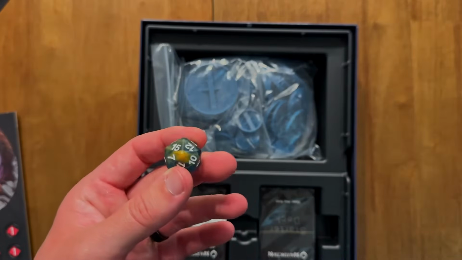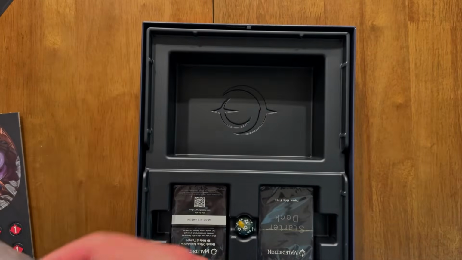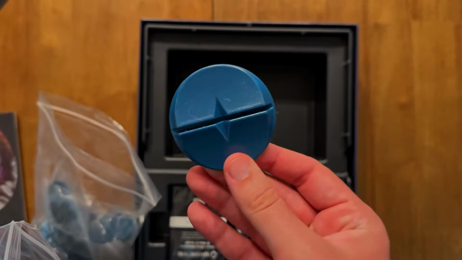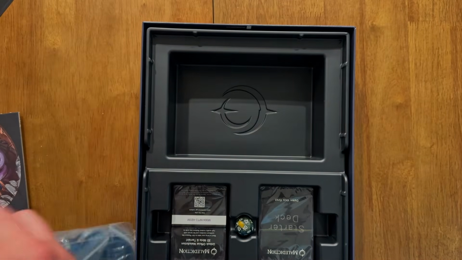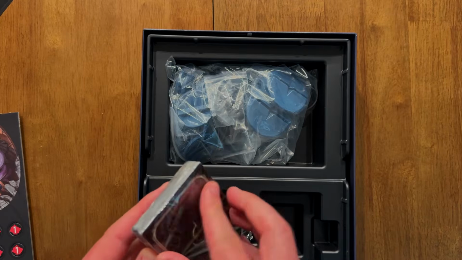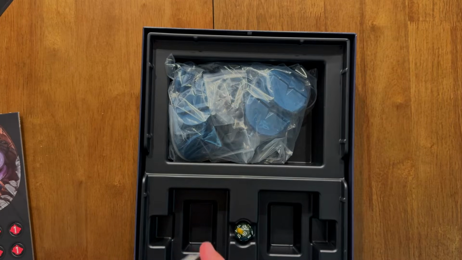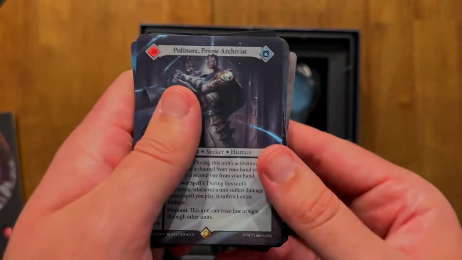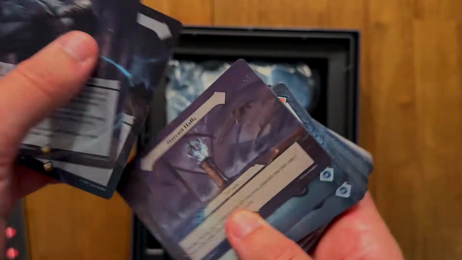Their dice is a very interesting color. I don't know how to explain that. Their stands look to be a nice blue color. That's pretty nice. Let's see their starter deck. So this is their starter guy. He's pretty cool. Their terrain costs less echo.